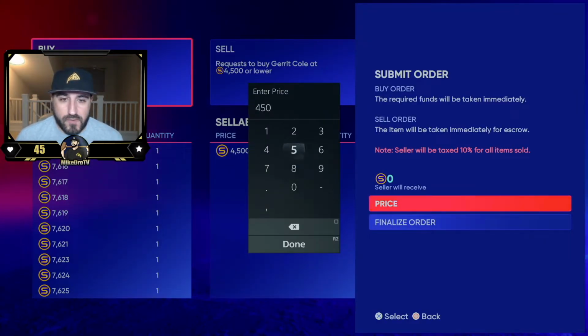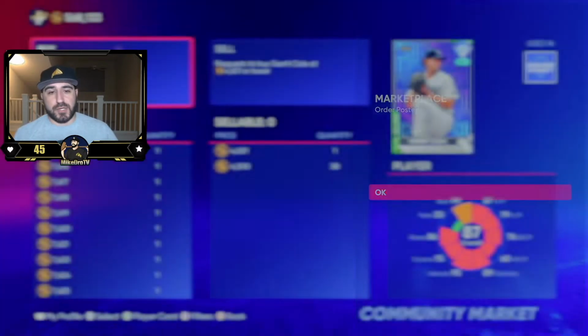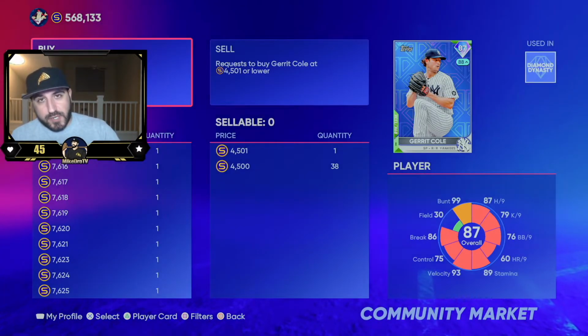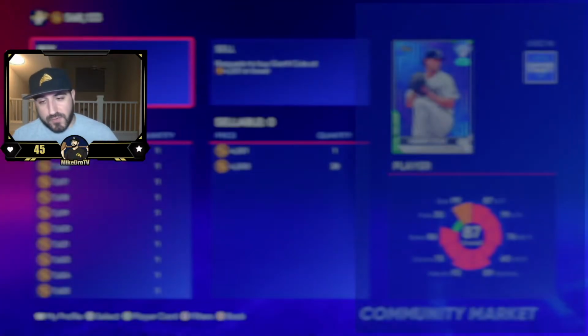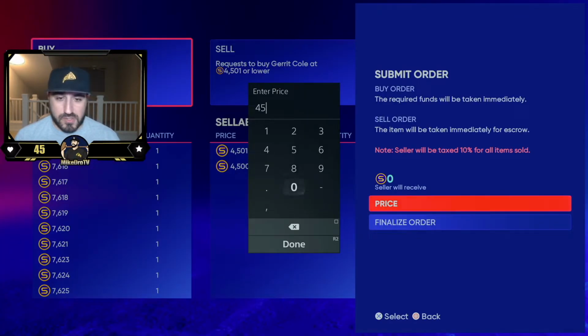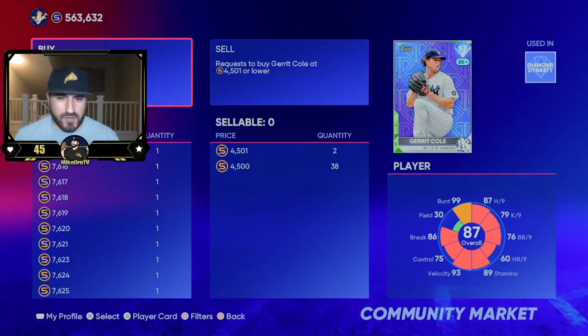Also, I'm going to once again recommend you download the phone app because you can actually keep confirming this. You can spam buy orders and you can also spam sell orders. It's much faster than doing it on your console, especially on the Switch. I have a Switch. It runs pretty slow on that.